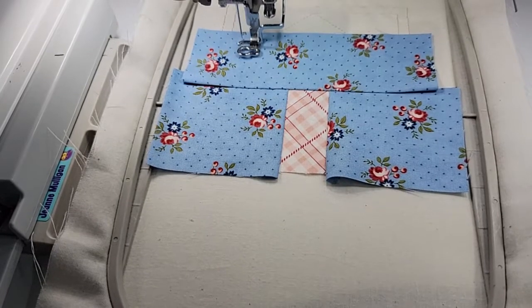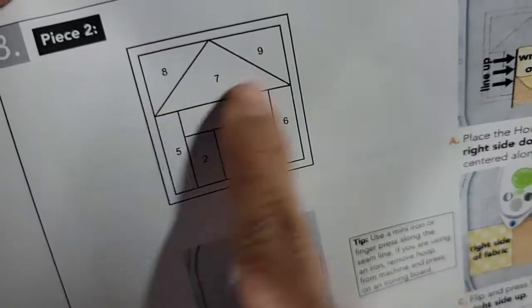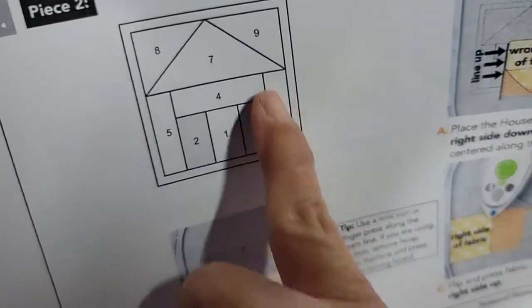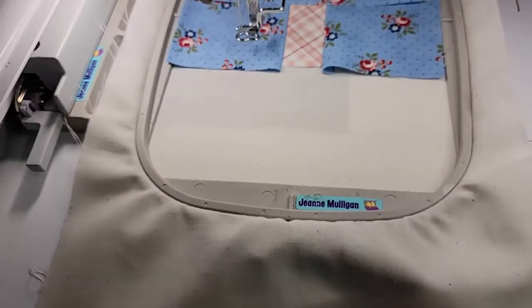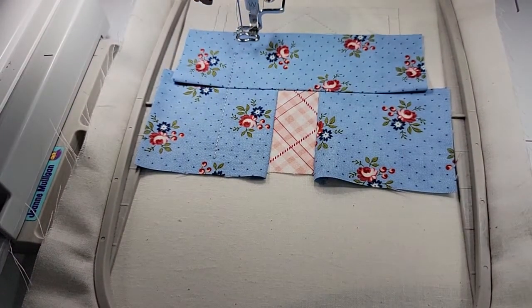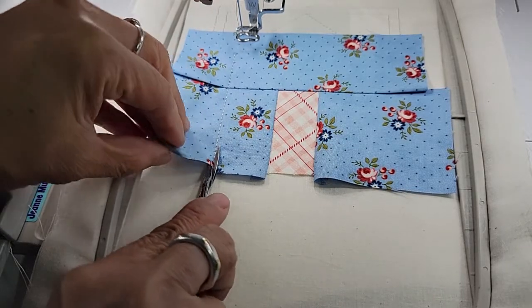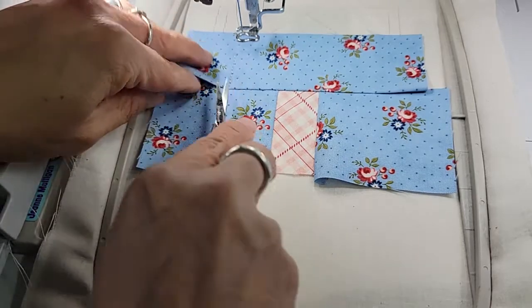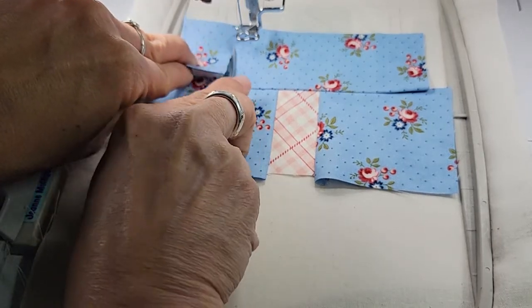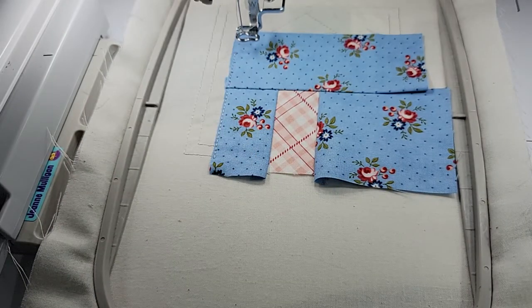And don't forget, it's showing you right here the order in which the pieces are going down. So we did 1, 2, 3, 4. Now we're going to do this side white piece. Okay, trim that excess. And if it is not all the way to that stitch, it is okay.